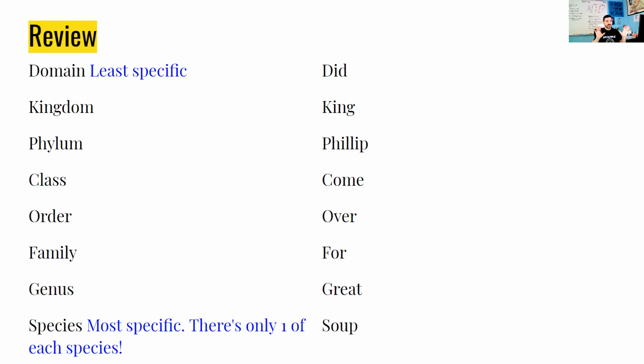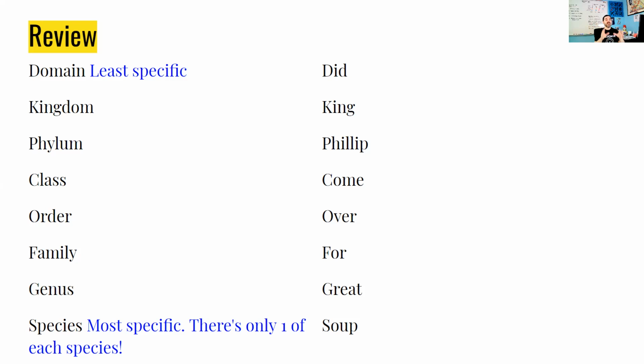So just to break this down a little bit easier for us, as I mentioned, for domain, there's really just three that we focus on: bacteria, archaea, and Eukarya. Eukarya is anything that's multicellular. That includes all plants, all animals, all fungi. Anything with more than one cell that makes up its structure is going to be in that domain, right? That domain is huge, very generic, lots of organisms in that specific domain.